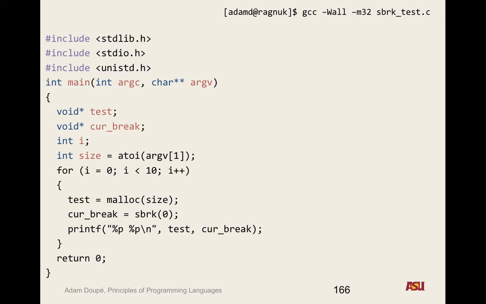Okay, so is this going to give me any errors? Warnings? I hope not, right? So it's pretty much exactly the same except for the addition of one local variable, one function call, and slightly changing the print statement, right? Okay, so let's run this with 4. So what's the address that malloc returns? Is it going to be the same as when we previously called 4?